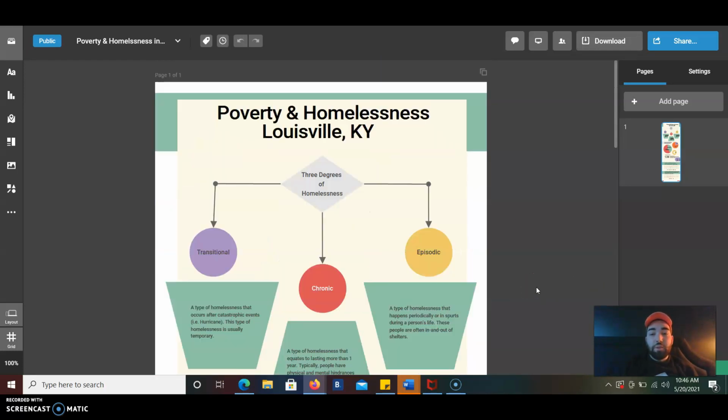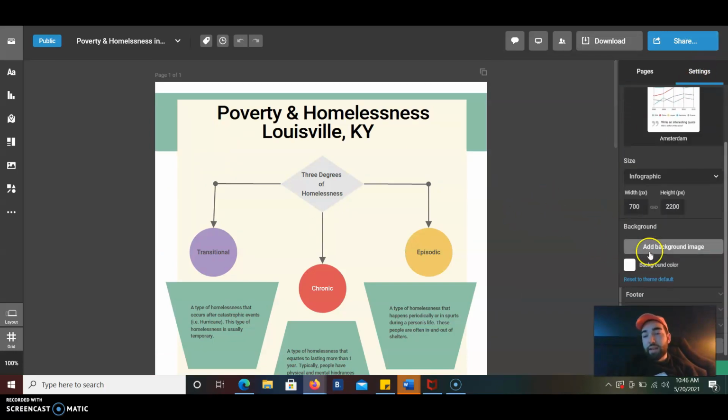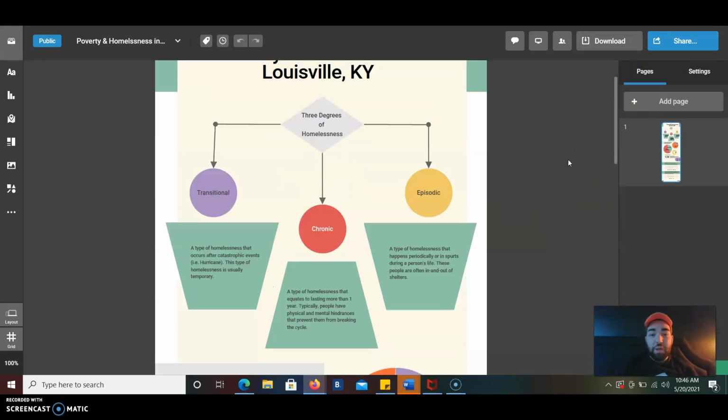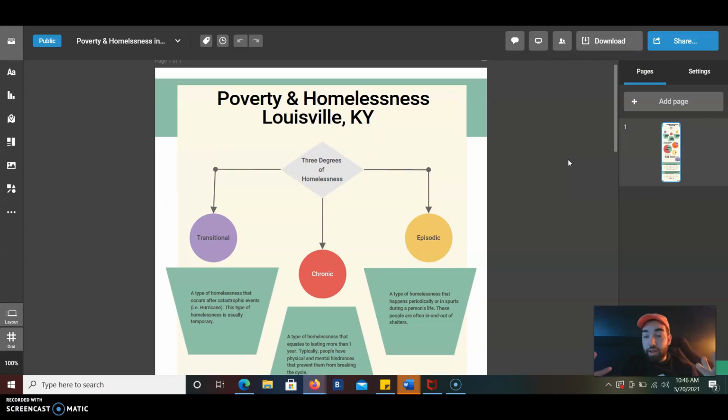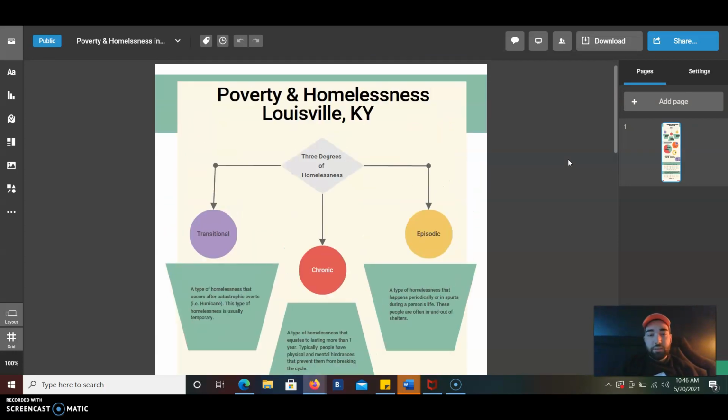So again, you can alter the size of your infogram. Mine's fairly long because I have quite a bit of information here, but we can go to settings and adjust our size here, or we can have multiple pages to our infogram. Again, these aren't just something that you print out and have a hard copy, but you could display on a digital platform. And again, there's animation, there's videos, there's engagement with your infogram, which is another reason why I like this particular topic.